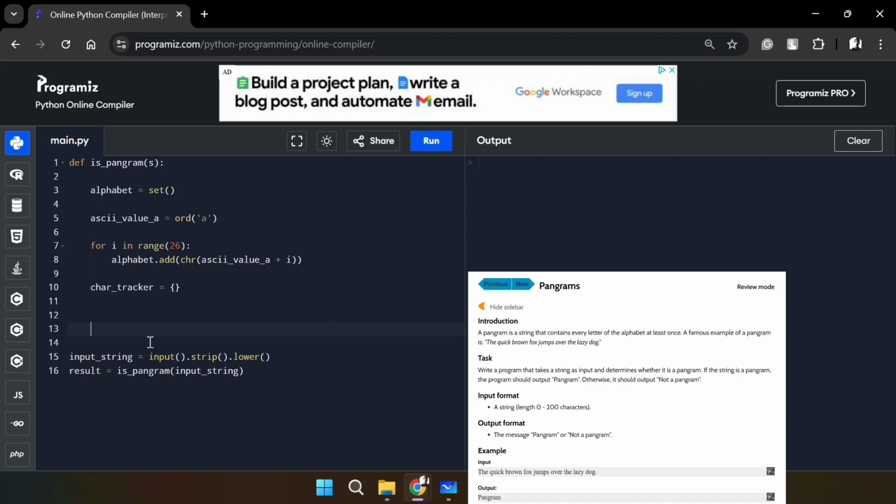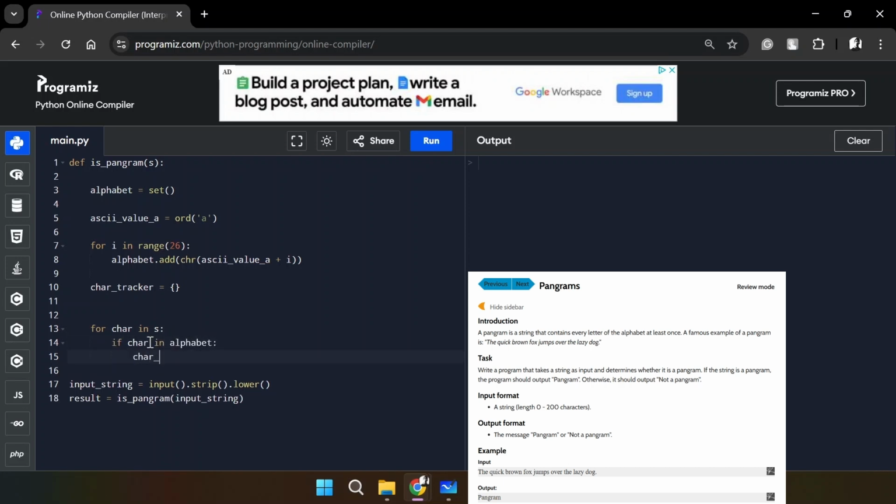Now what we will do? For each character, we will iterate over the string. If the character is in the alphabet, we will mark that character in this hash table as true. And that's how we will iterate over the whole string until the end.